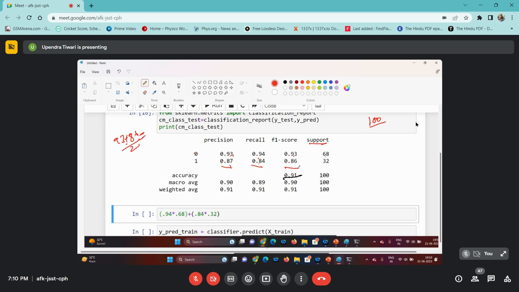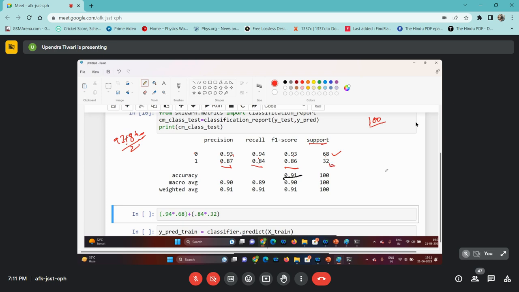What the weighted average says is, why take the macro average? If the proportion of 0 is more, then why should it be treated equally? If the proportion of 1 is less, then why should it be treated equally?